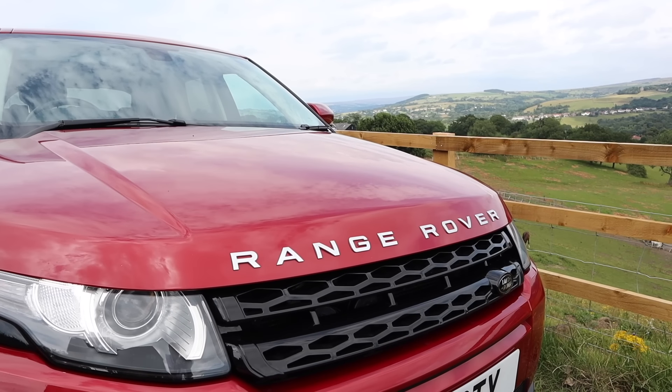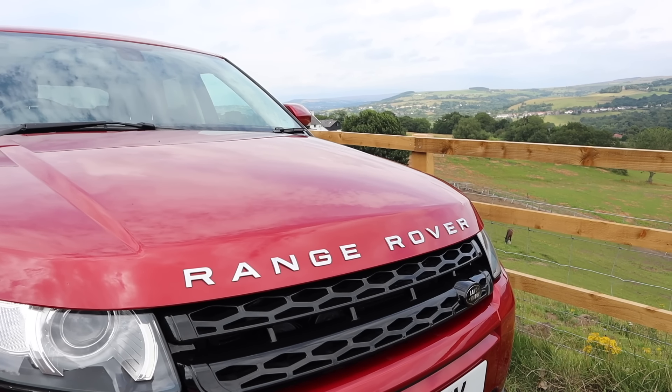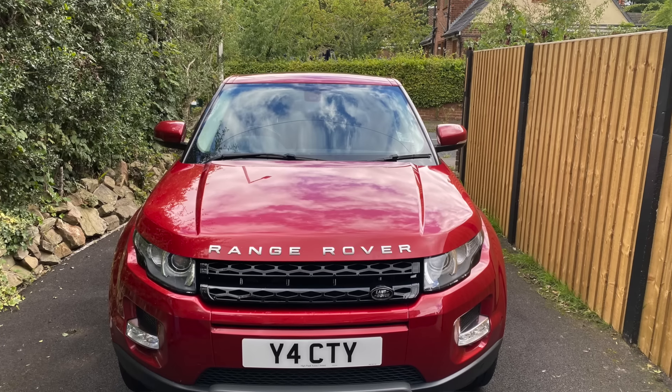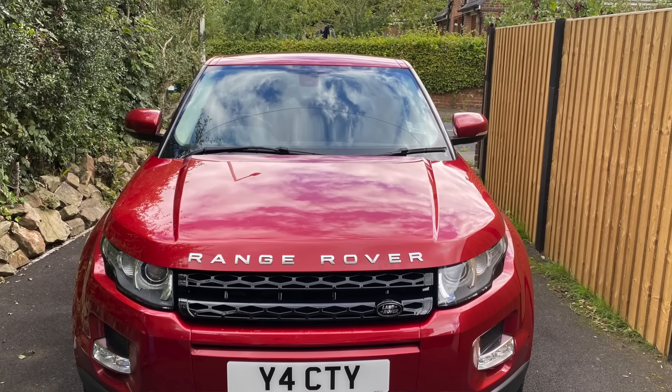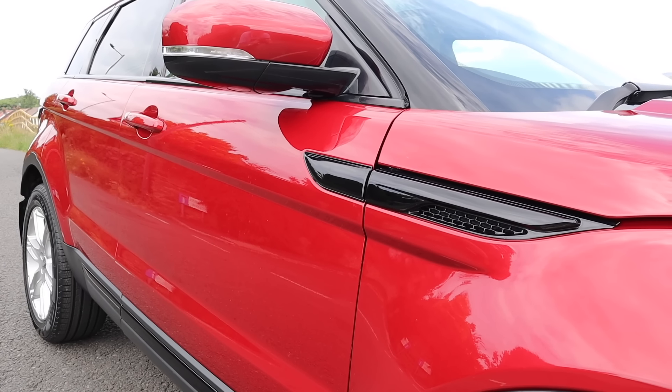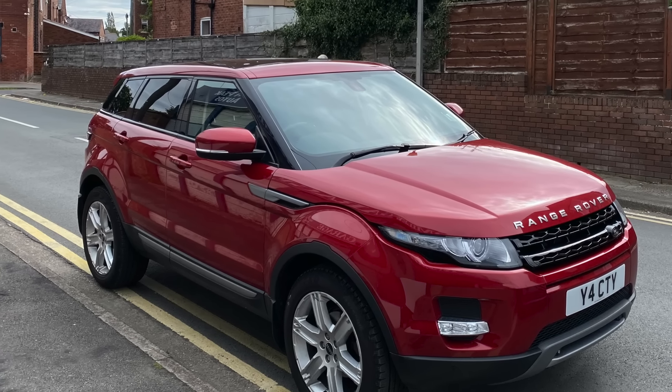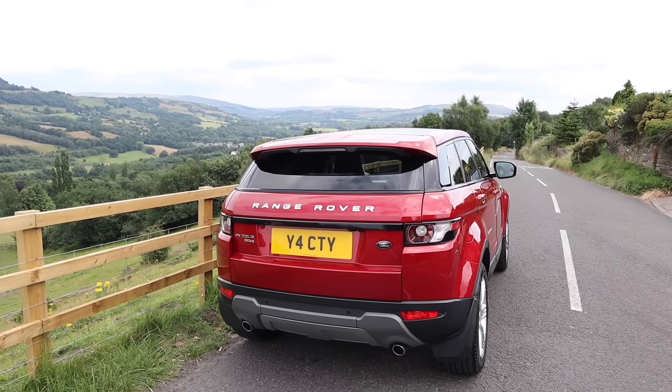Before I gave this to my mum I made some subtle cosmetic changes to make it look more stylish and modern. The first job was replacing the front grille with a gloss black one — the original grey grille had peeling lacquer and looked cheap. I found one on eBay for £72 and fitted it myself; just four screws and the rest clipped into place. I also bought gloss black side vents, which are purely cosmetic but match the new grille. The old ones popped off and the new ones clipped in — those cost £85 for the set.